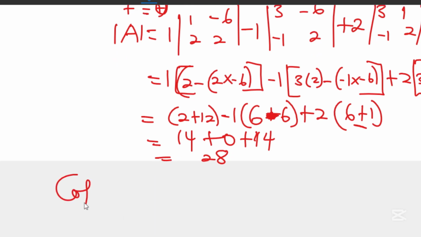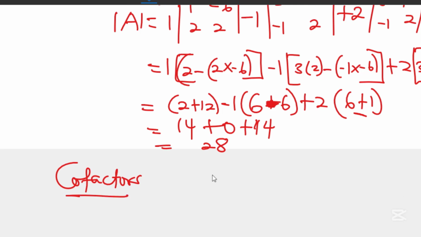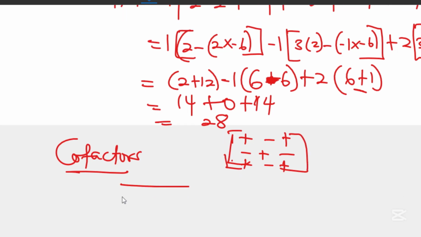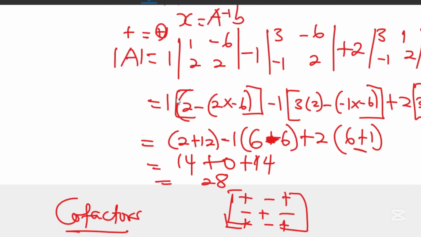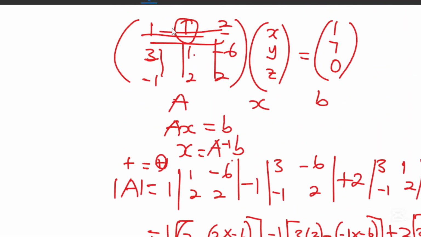Now, the next thing is to find the cofactors of the matrix. So do not forget the rule, which is plus minus plus, minus plus minus, plus minus plus. This is the rule that we are going to use to find the cofactors as discussed in our previous lessons. So in this case, if we pick A11, with A11 we have 1 over here. So we delete all entries corresponding to the row of that one and then corresponding entries to the column of that one.